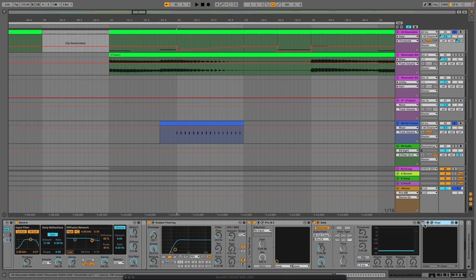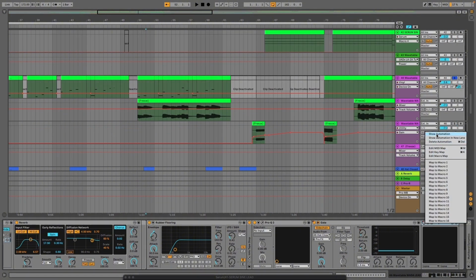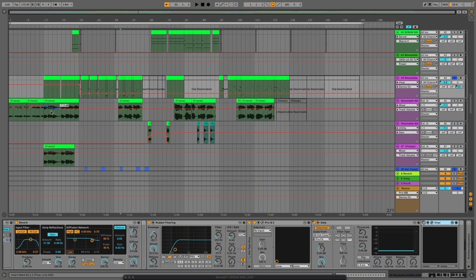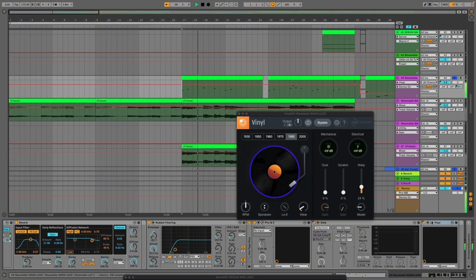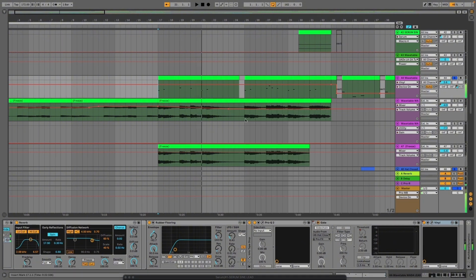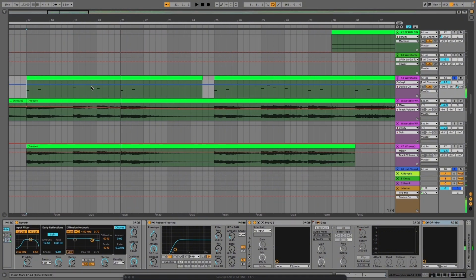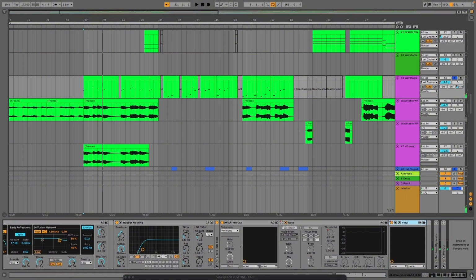That's it. And then I've got an instance of vinyl, which is running at the intro. Just to make a bit of a contrast between the synth in intro and the synth at the drop.